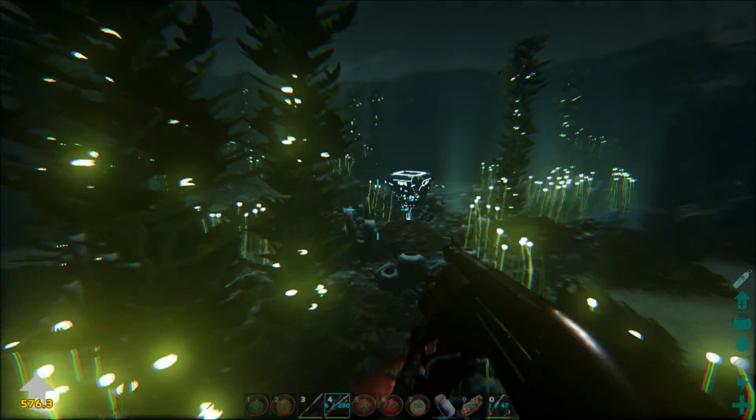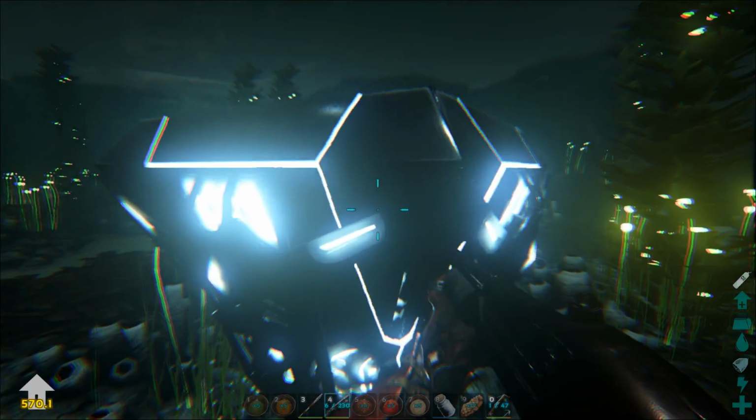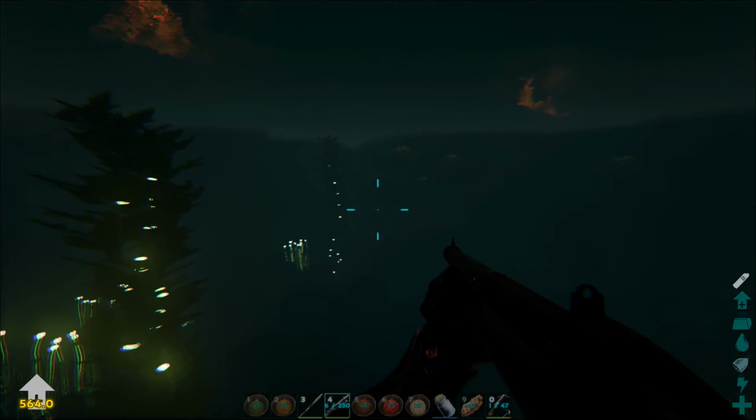It's a pretty cave, though. I mean, it'd be kind of cool to have a basin here. Especially because there's, like, so much land and water. So you can actually bring your aquatic dinos into the cave with you. Artifact of the Brute. Interesting.